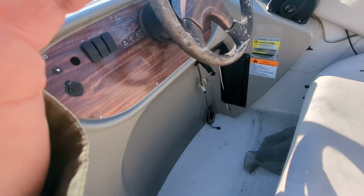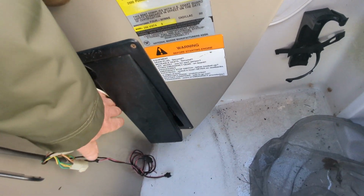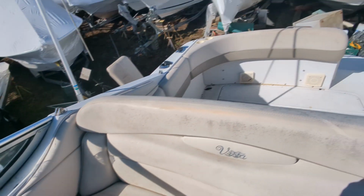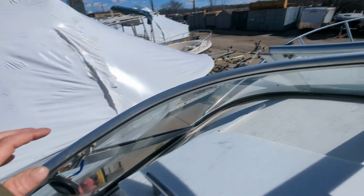And I guess I'll go over the mechanicals. Fuse box right here. And the shifter seems to work. I mean, it goes into gear and it throttles up. But like I say, I don't want to turn it over.